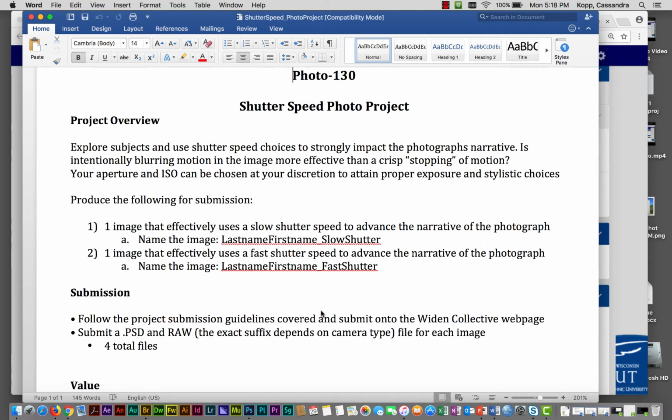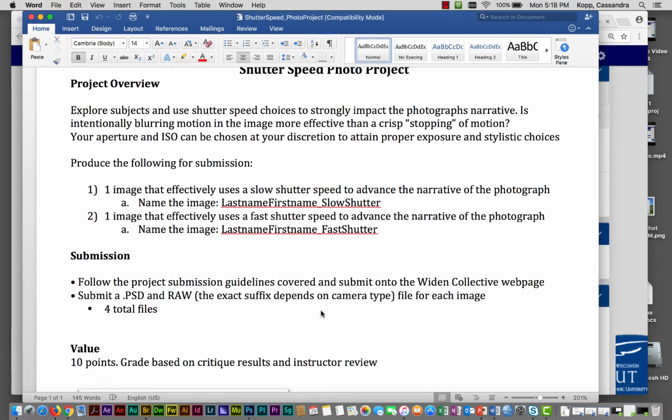So if you're shooting with a Canon, that's your CR2 files. If it's a Nikon, it's going to be an NEF. And then if you have other camera types as well, it's their proprietary RAW file name. Aside from that, you're going to be saving and uploading as well a Photoshop file, which would be a .psd. It will not be a Photoshop RAW. It won't be a Photoshop PDF. It is just the regular Photoshop file, and a suffix to that is .psd.